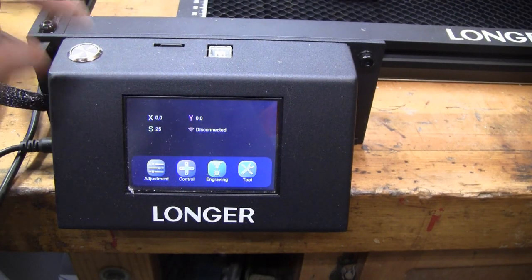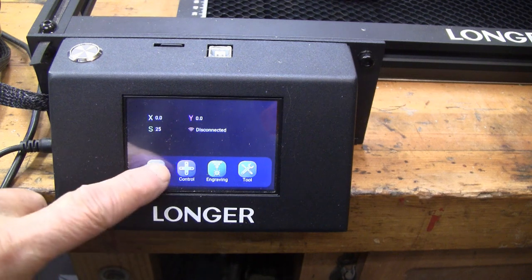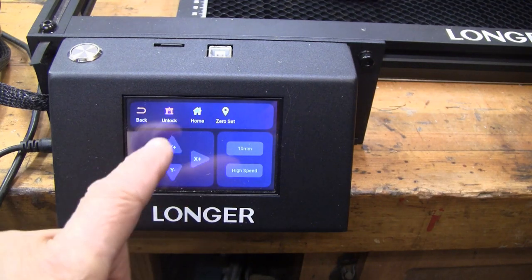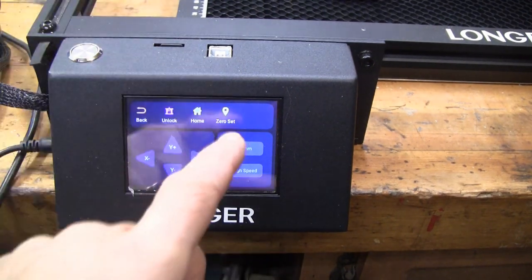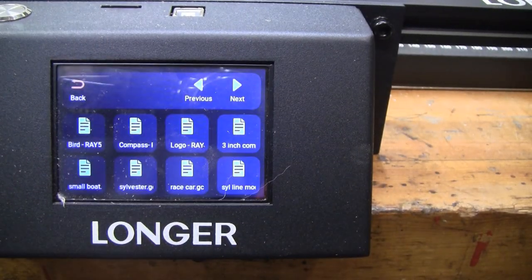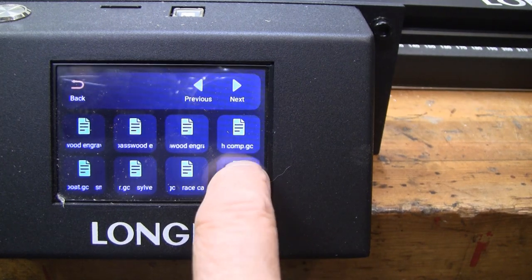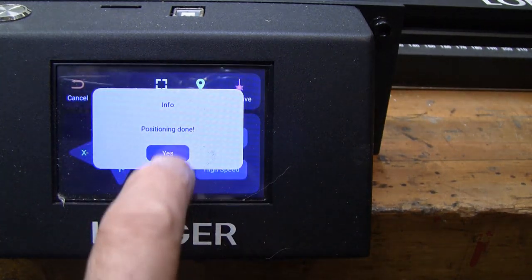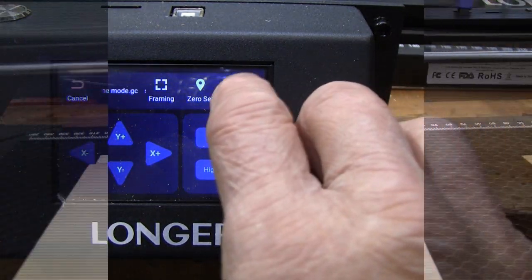This is the touchscreen that you can control the whole laser with, which is pretty cool. If you have a program loaded on here, you can make adjustments with that setup. You can control the location of the laser head with these buttons, left and right and forward and back. You can also zero it on your work. So this is pretty easy. Pick engraving, and the first three files came on it; I loaded the other ones. I'm going to try this last one right here, and then we'll go ahead and make sure the zero point is in the right spot. And then it's just a matter of hitting engrave.